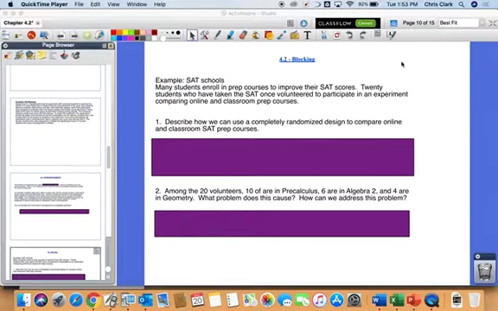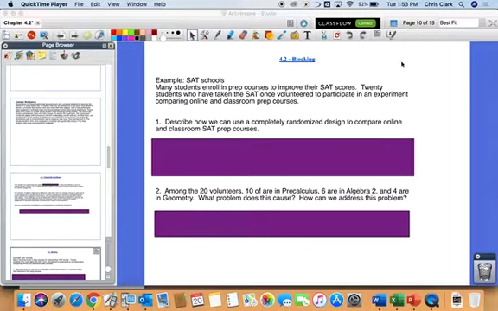Right. What does it mean to administer the class? So basically, they go through the class. They go through the SAT class, the online SAT or the classroom SAT class. Okay, so one of the biggest things that students miss in this type of problem is they forget to compare the results to the other classes or the other groups. So make sure we get all the results, compare them with what we're looking at.